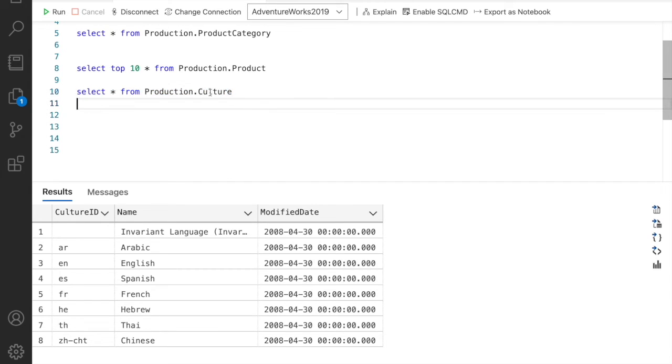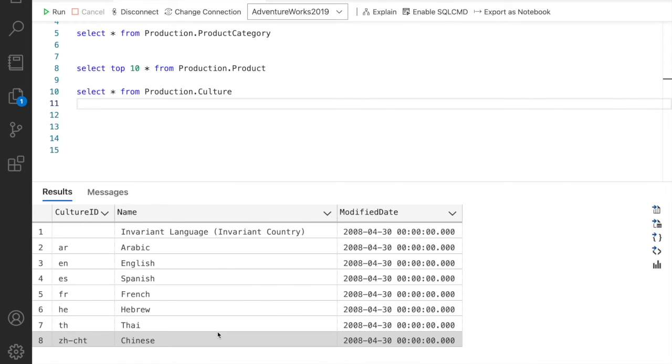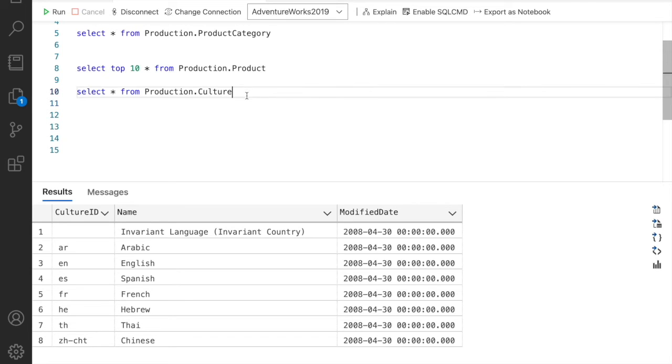So there is a table production.culture, and this would have all the languages that our system supports, and we want to add a description for a single product on all languages, and we might have to insert that into another table.